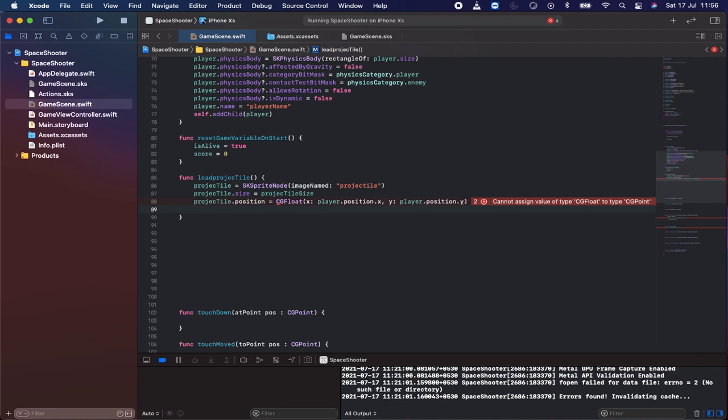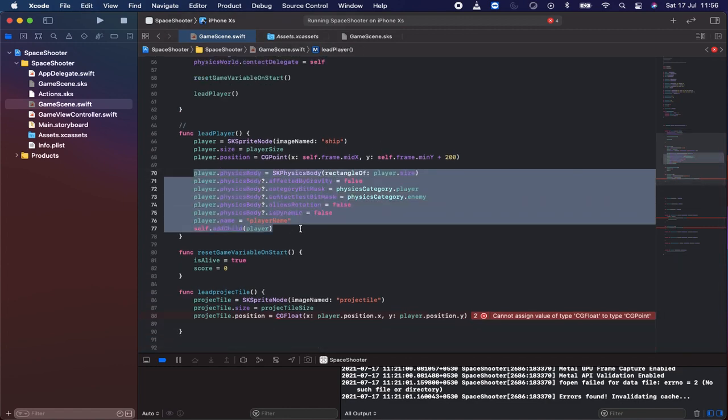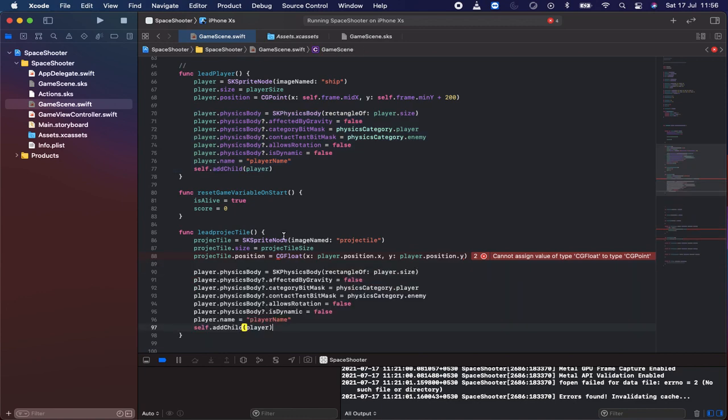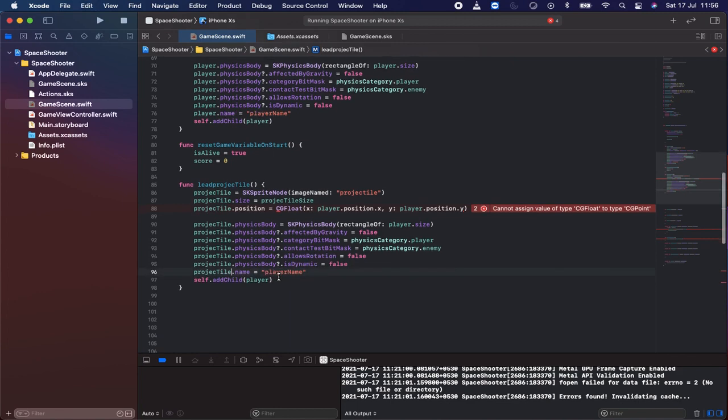And what I'm going to do next is copy all of what I declared here, like the physics body and all these things, and paste it over here, and just rename those as projectile. What it does is player dot size, position, everything else will be of projectile as well, and the player name I'm going to change to projectile name.